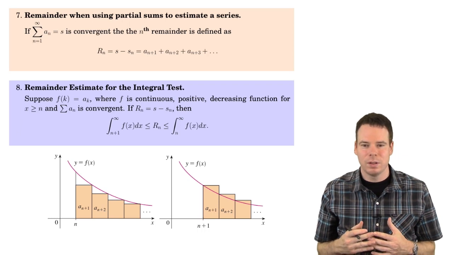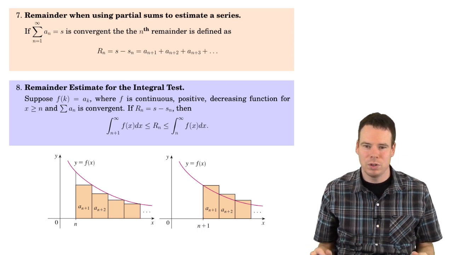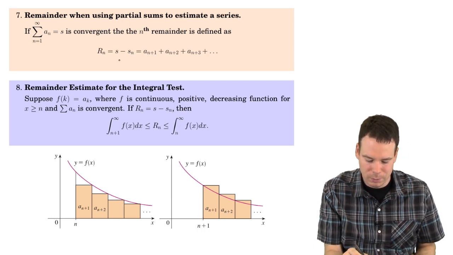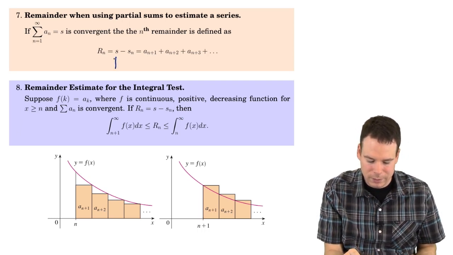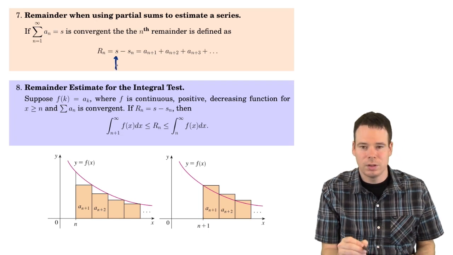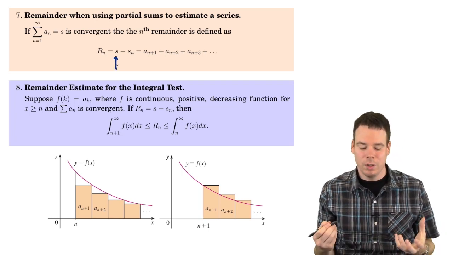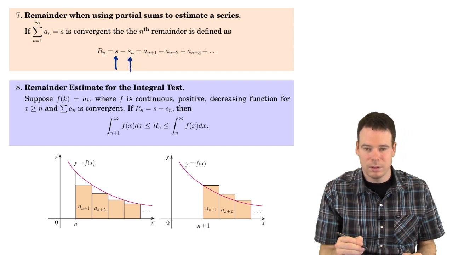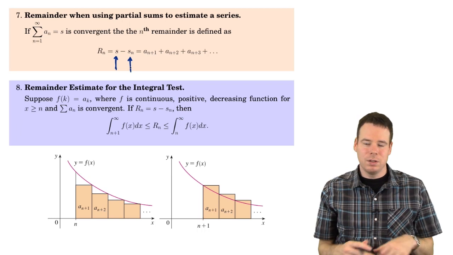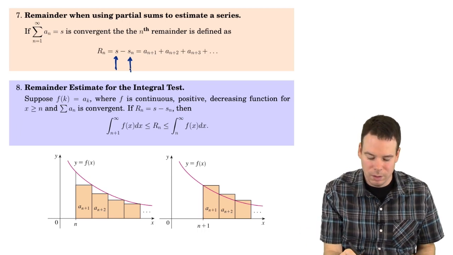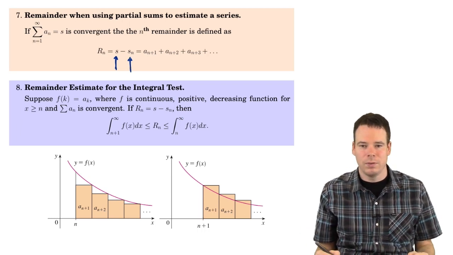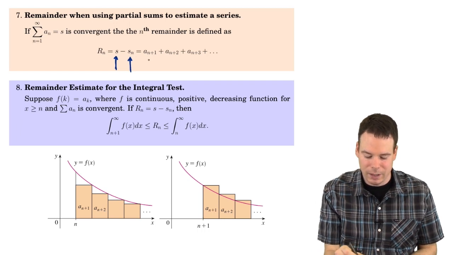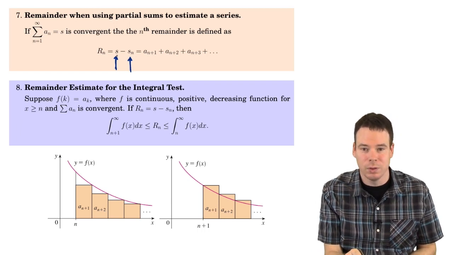So can we figure out how big n should be — how many terms we should take? That's what we're going to work on now. A little bit of terminology: if s is the value to which the series converges (this is the thing we don't know), and we use the nth partial sum — the sum of the first n terms, which we can compute for any value of n — then the difference is how far I am from the actual value of the sum.